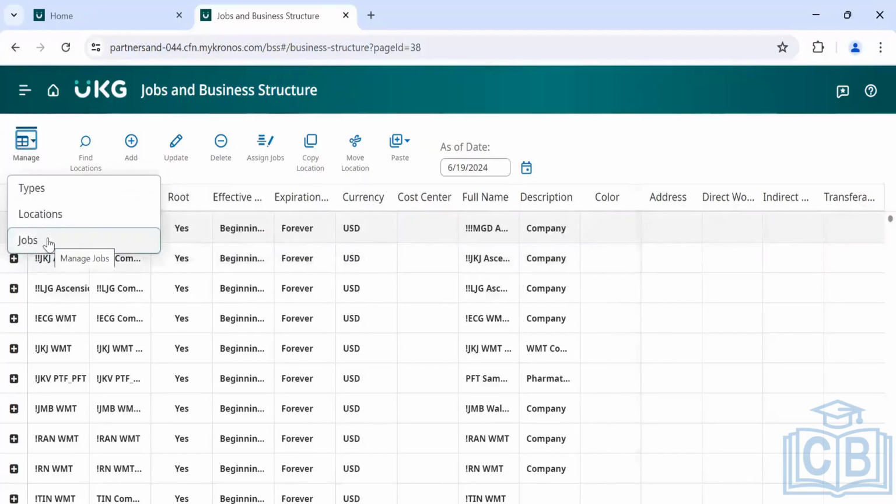This manage jobs helps us create the jobs. Location is the hierarchy and types is the level, the different levels, like country. Whatever hierarchy the company is using, mostly they'll use the company name, the country, the region, the state, and then they will go with the city, location, store and all those things. That's the basic stuff in the hierarchy. Now in our scenario, we have Mumbai, Delhi and Kashmir.